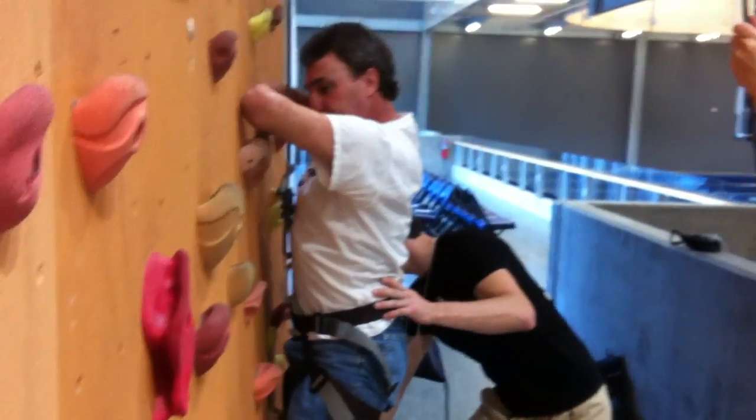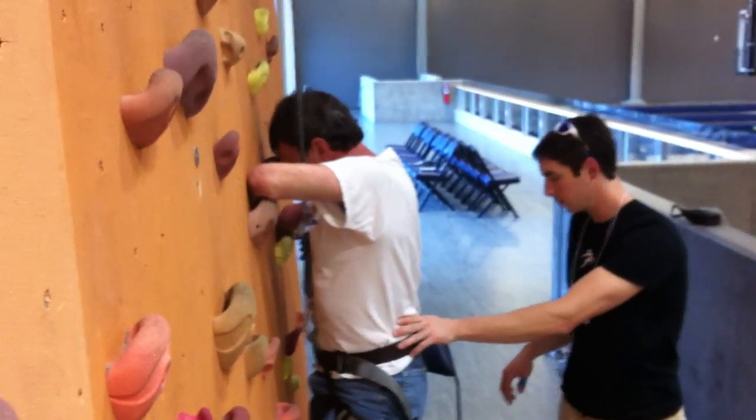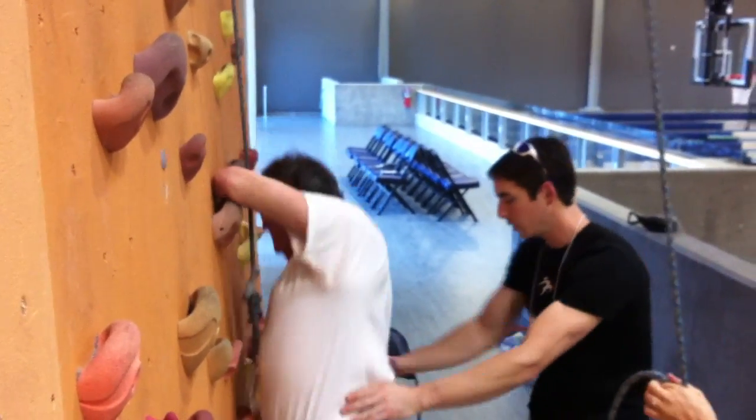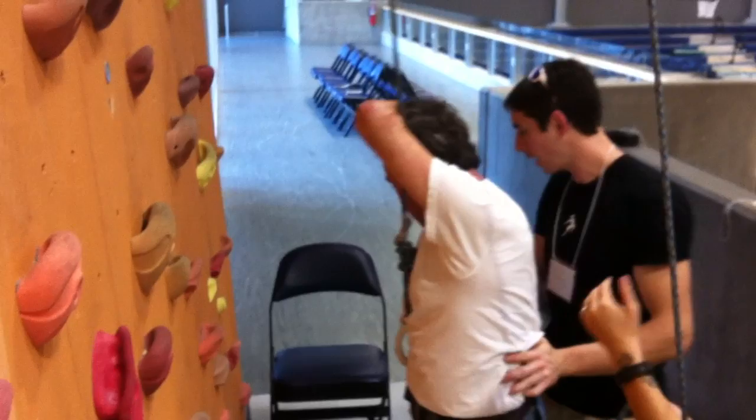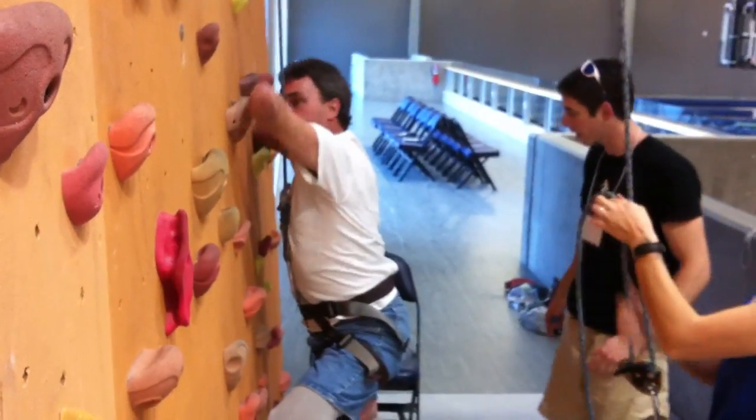So now we're going to do a little step either here or in between your legs. If you go in between your legs, it's going to be with the left leg. If you go over here, it's going to be with the right leg. That's cool, I got you back.